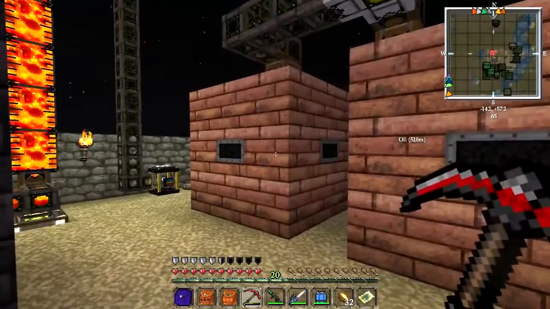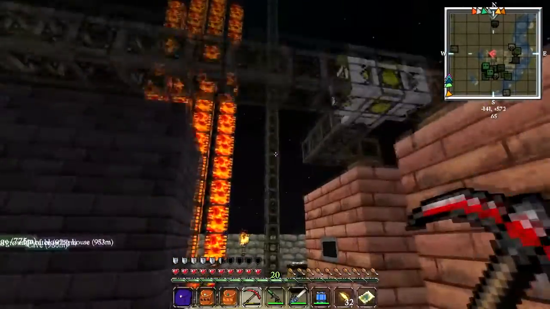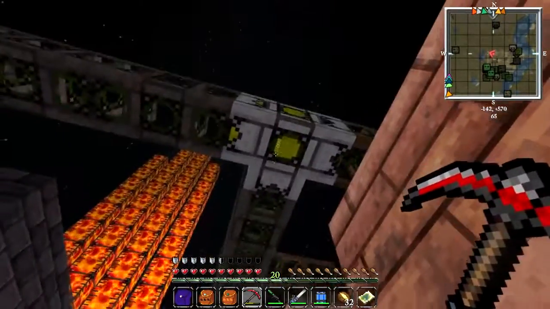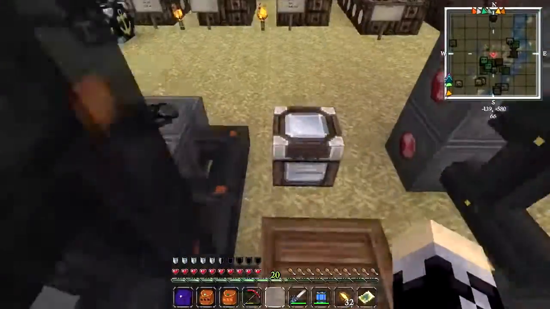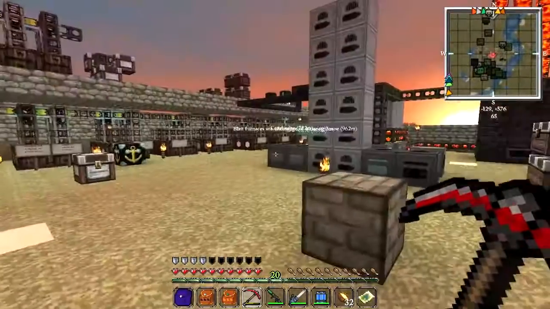I built a second coke oven here. Nothing special about this, and I've been trying. What the hell is going on with this? Oh my god, it doesn't know where to go. Can I fix that? Actually, I'm gonna save resources and just all sorts of crazy stuff.